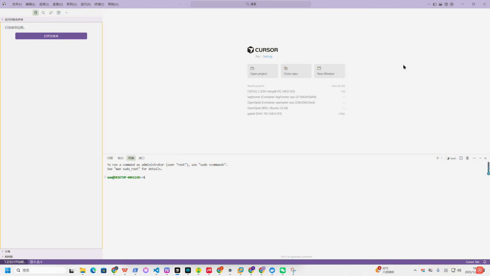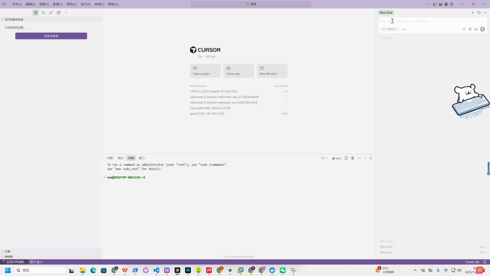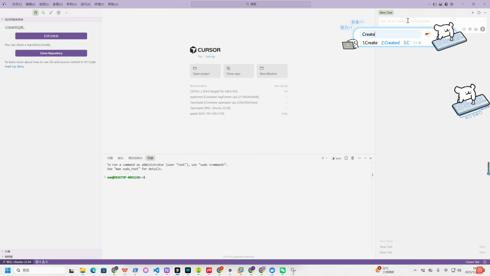Okay, fine. Now you can click the toggle AI pane to find the AI chat box here, and you can start your development. And first you can say create a Docker container, or you can try to chat with the AI models.